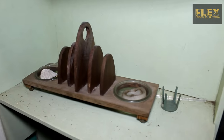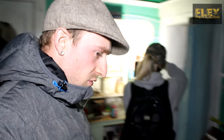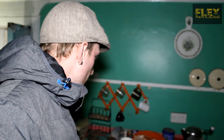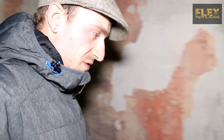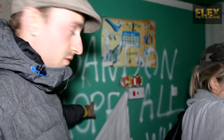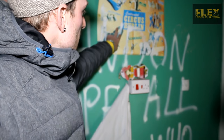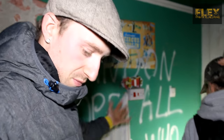All right. See, but inside, this is what I think. This is the kitchen. Looks like a kitchen. Well, there's no cooker. There's no stove. There's nothing like that. No idea. But from first impressions, this might be the kitchen and someone's done this, which is horrible. But you've got things like this, actual artifacts. It's nice to see stuff like this left.